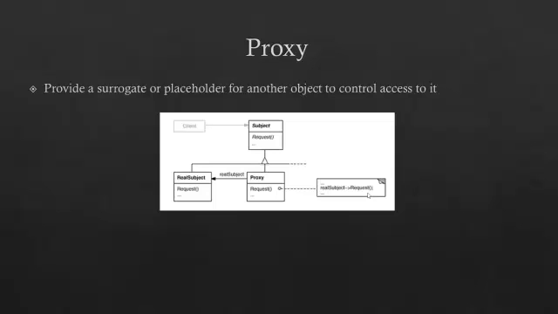And we have a subject. And instead of calling the subject directly, you put something in the middle, which is called a proxy. Okay, and this proxy has exactly the same methods as the subject, and the proxy forwards all the requests to the subject. But in the meanwhile, a proxy could, for example, add logging to the whole process, or it can add authentication to the process, or do some other extra stuff. It can extend the way the subject acts and behaves. That's where extensibility comes in.